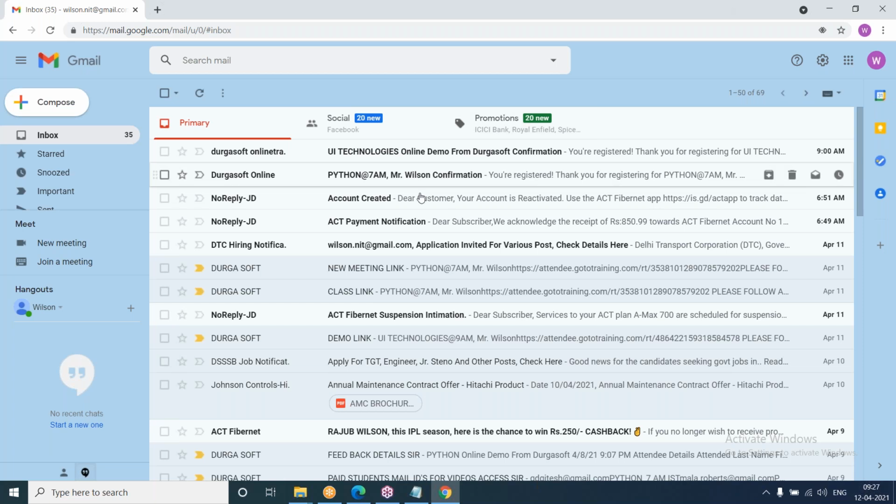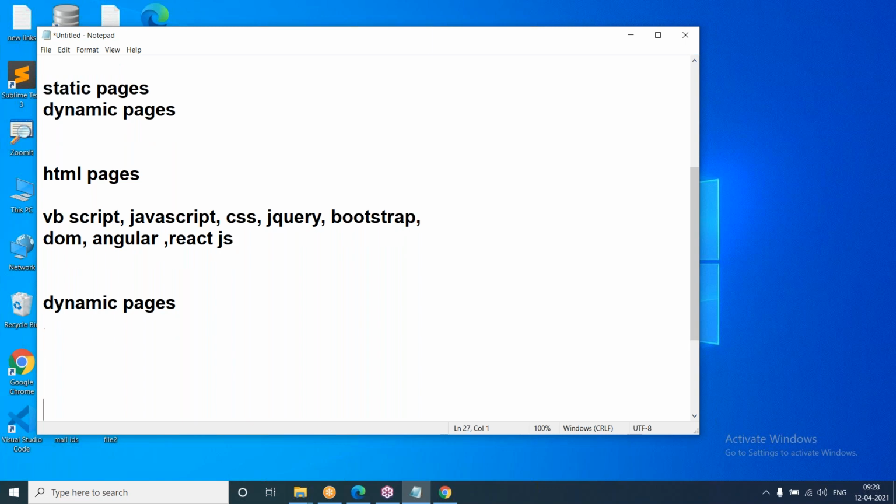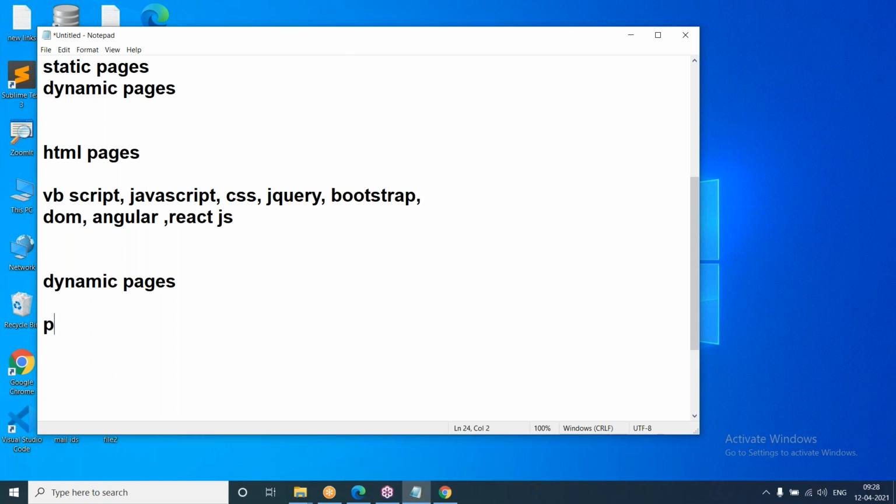Okay, so whenever you want to create pages like this, we have to use dynamic pages. If you want to create dynamic pages or dynamic websites, then we have to use backend technologies or server side technologies. Backend technologies means PHP, then JSP, servlets.